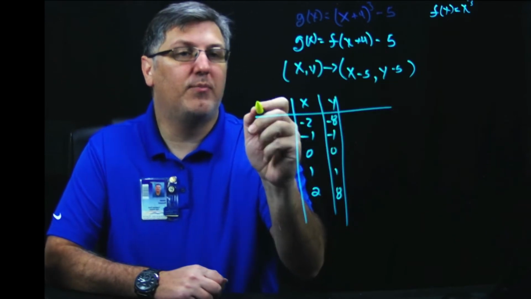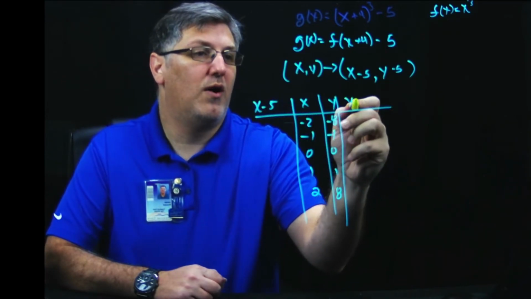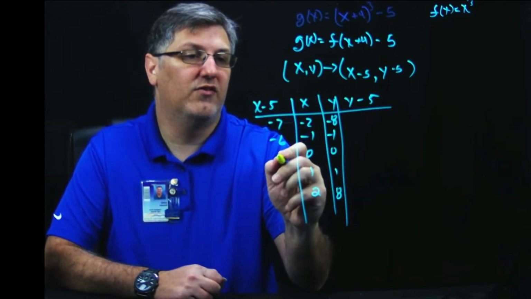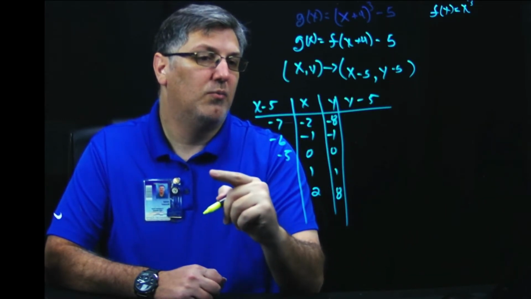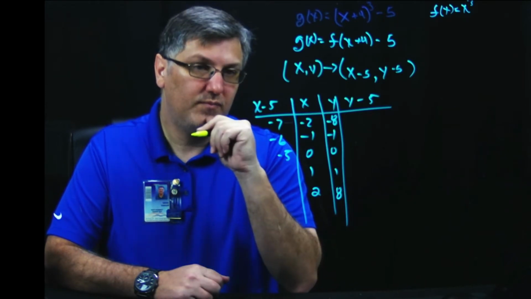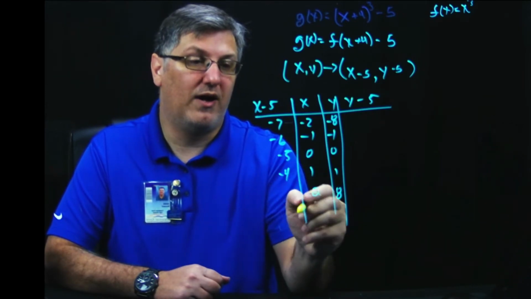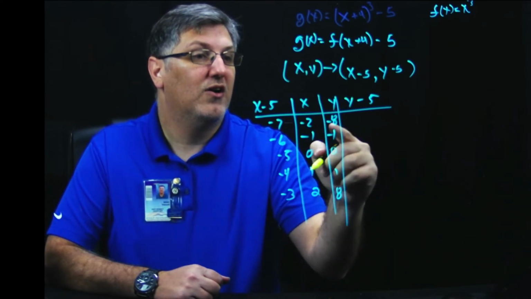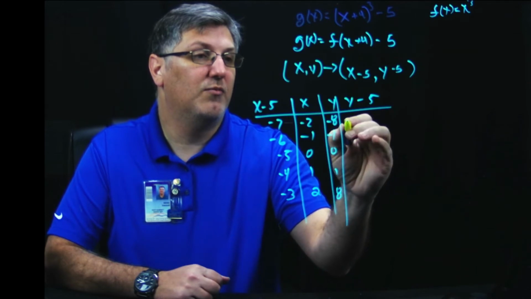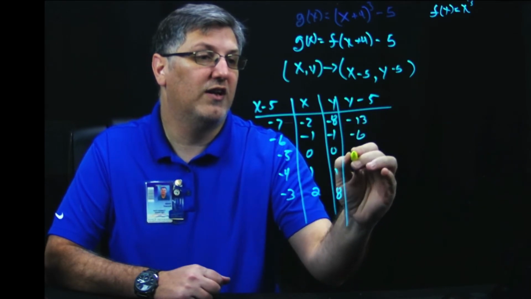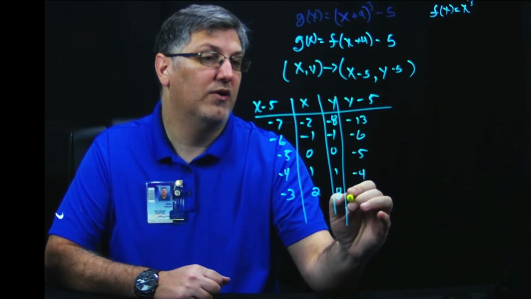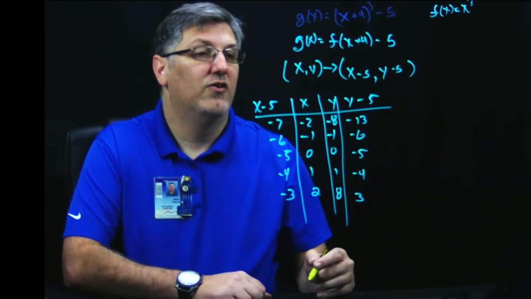All I do is take my mapping, x minus 4, y minus 5, take my x value, plug it in. This gives me -6, -5, -4, we put a 1 in there, -3, and -2. Take my -8, plug it in here. That gives me a -13, a -6, a -5. This becomes -4, and then this becomes 3. All right, so now I have points.